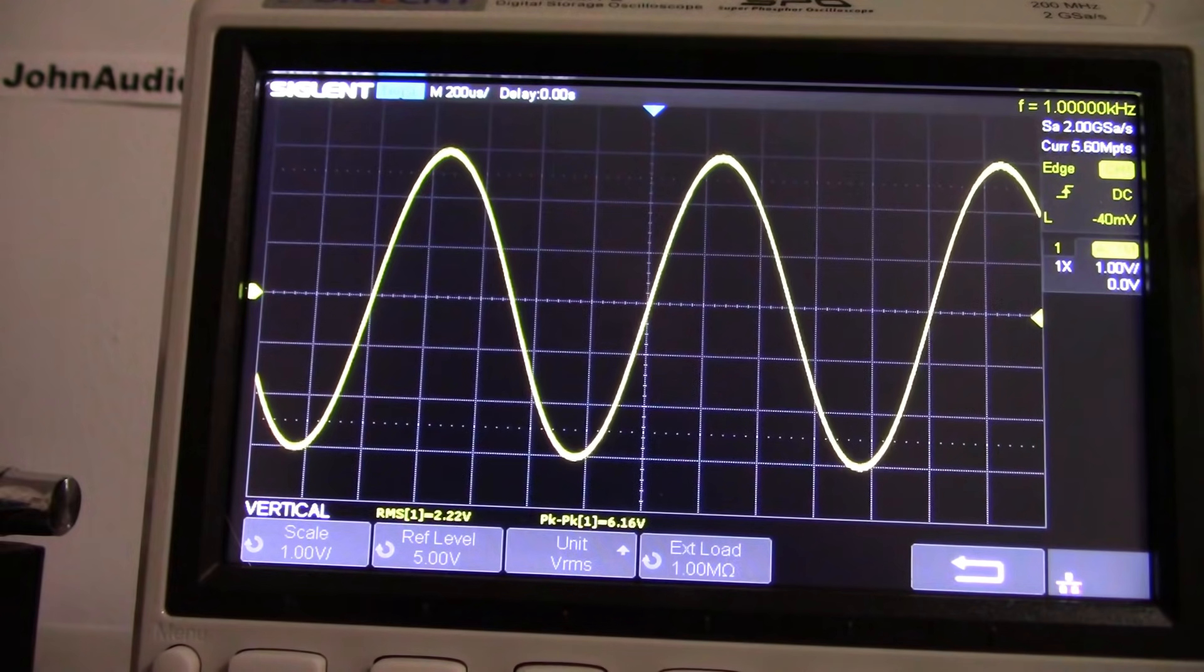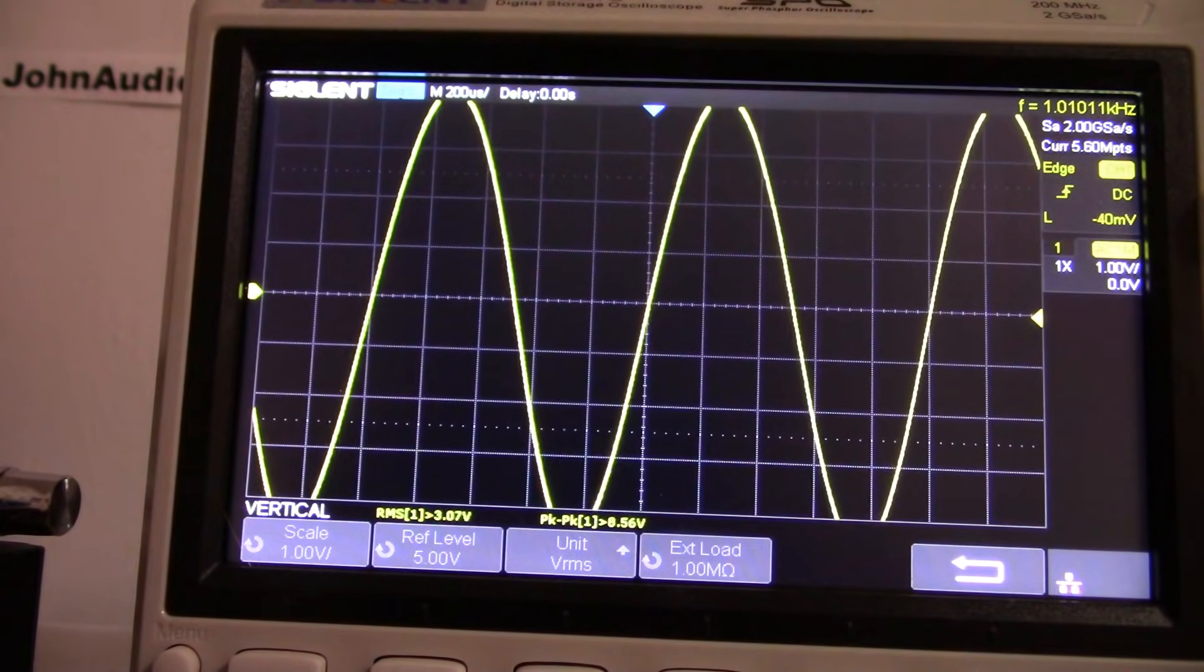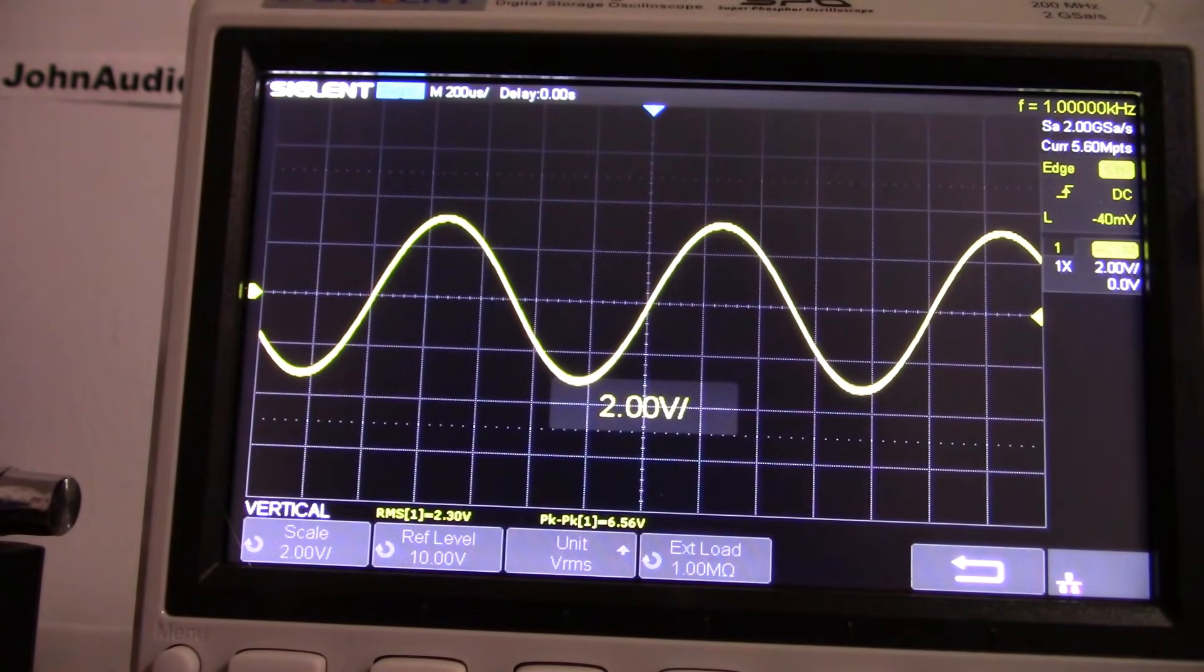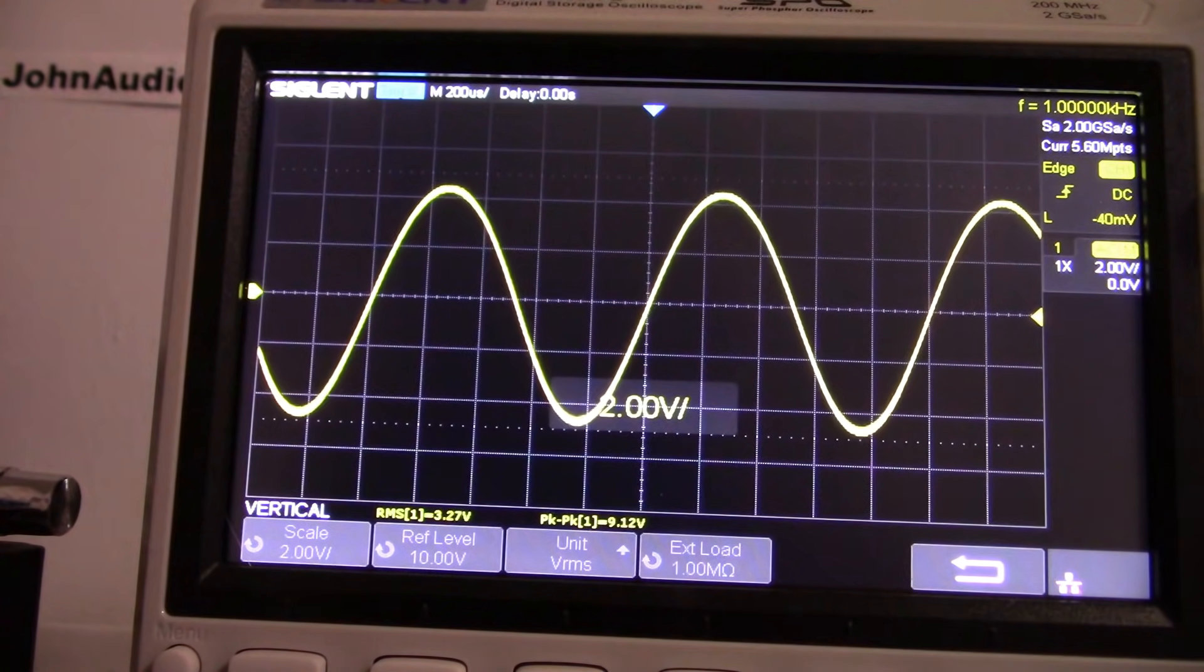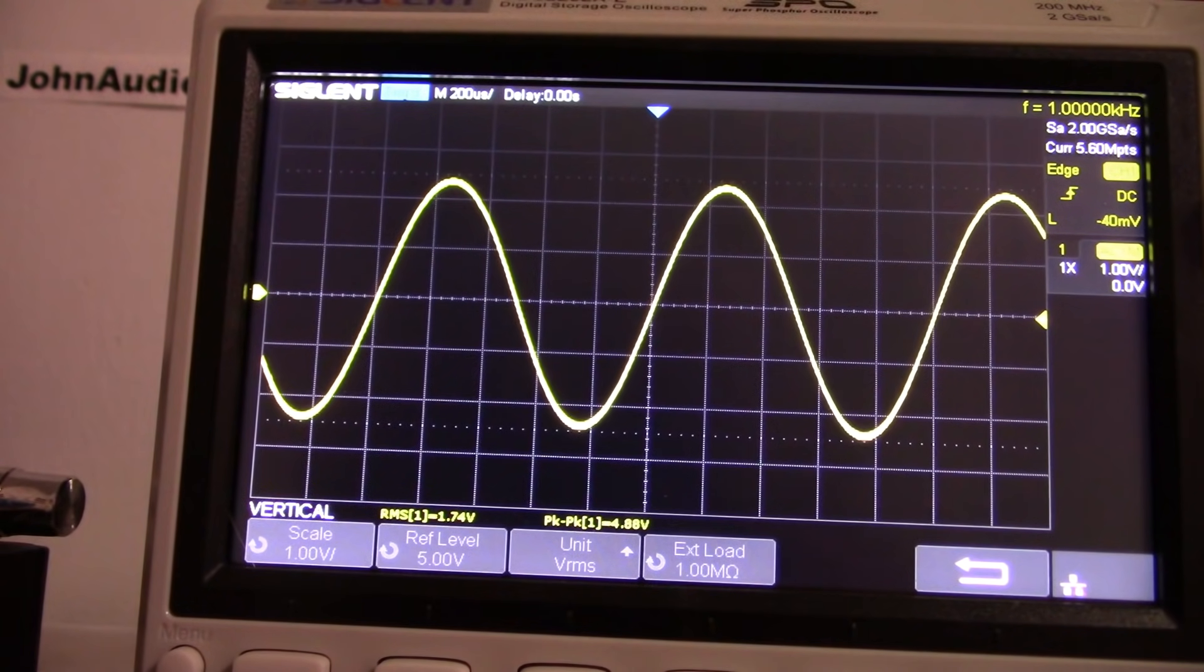Okay, I have my audio player feeding in a 1 kHz sine wave. And I can adjust the level control on the preamp. Let's see what we're getting. I am not hitting clipping. That's probably because my preamp or my audio source doesn't go very high. 3.39 volts RMS. Yeah, that's plenty for line level.